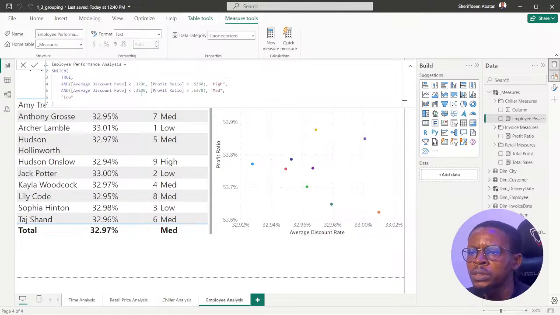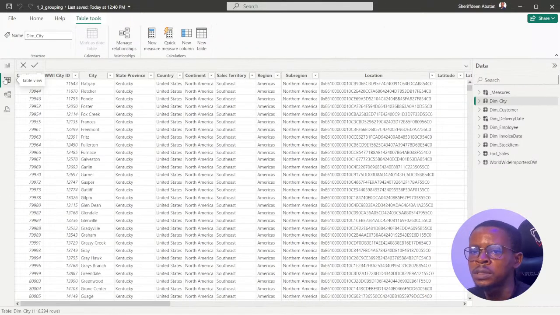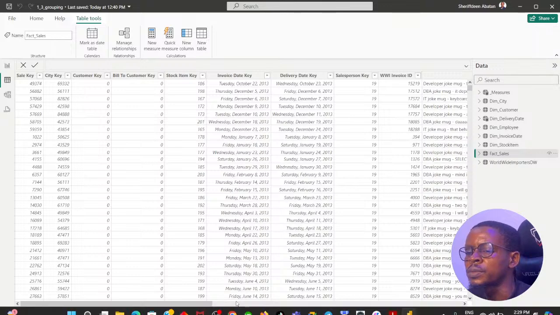Oh, because I was still using greater than or equal to. You can see it's less than, greater than, less than, greater than. Oh, I need to revisit this. I cannot use an almost similar approach. I was inserting equals to here, which is correct. So let's move on to the fact sales table.